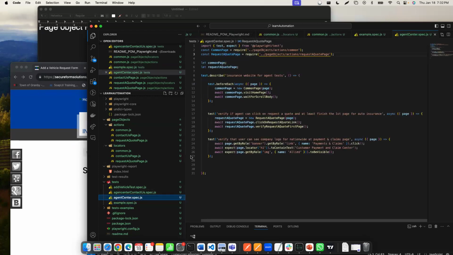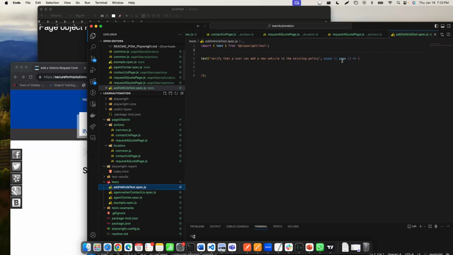So for example, if I was to use page, I have to add the page to the test itself, right? So in our case, if I go back, I see the page is right there, already added. I can say something like this, await. Why do we say await? Who can tell me why we use await? And it seems like we use await in front of every single line that we write, you know?